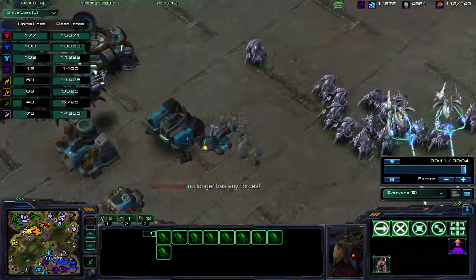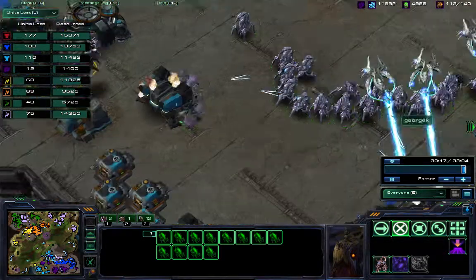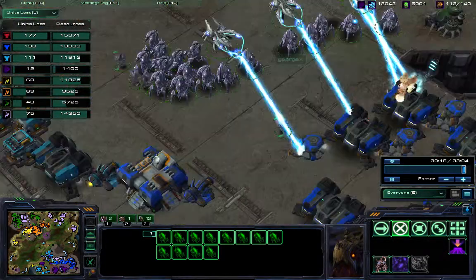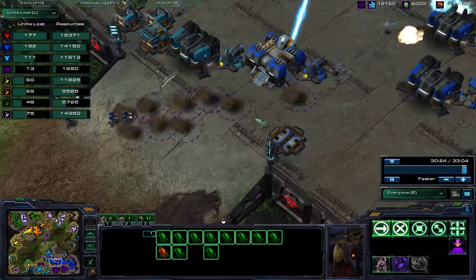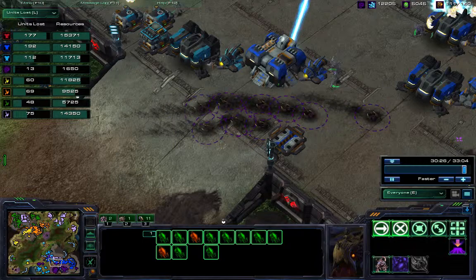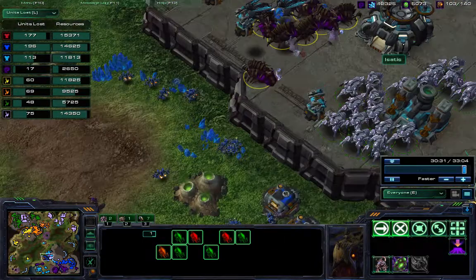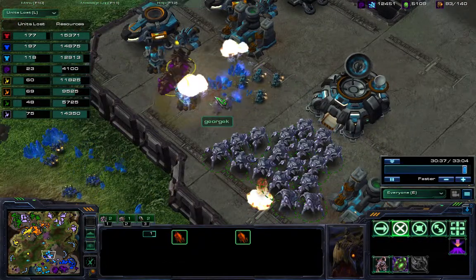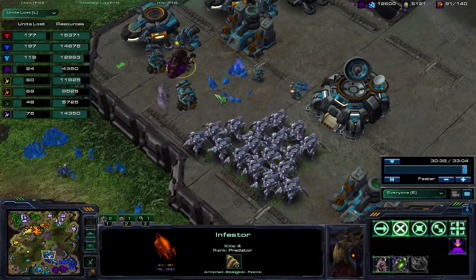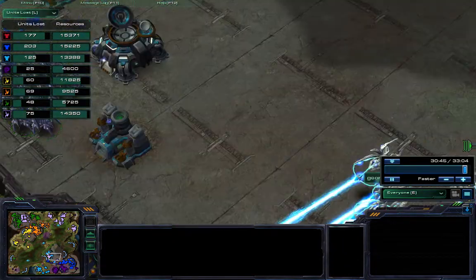He's just got a lot of infestors. These ones are chilling out. I don't know what they're doing. But again, fungal growth probably would have turned the tides of this game. The point of this was to show that infestors are good, and that you players out there should use them a lot more. Leaving them like this so that they just sit there and die is not a good idea. But I'm controlling these now because the guy disconnected.